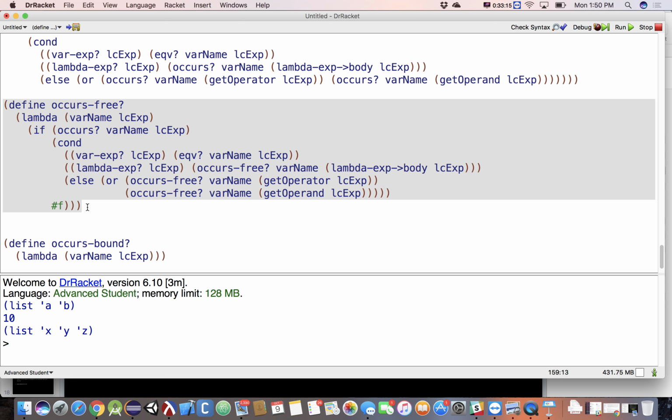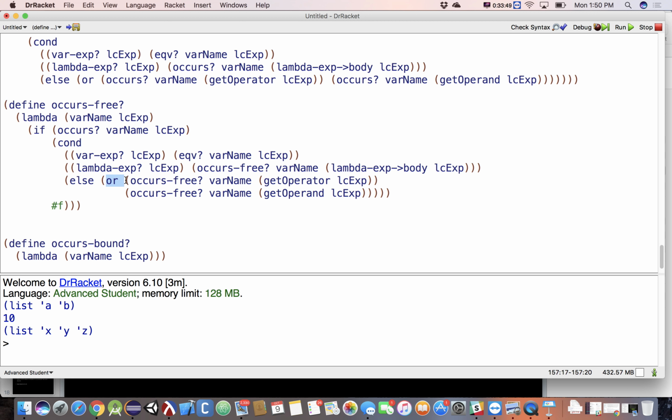And was the book's definition of occurs free only occurs free, or that it occurs free somewhere? My big question here is whether this should be an or an and. It's an or. So if it occurs free anywhere in there. So we could have a situation like our quiz today where the left-hand side occurs bound and the right-hand side occurs free. And this guy should return true because, yes, it does occur free somewhere in there.